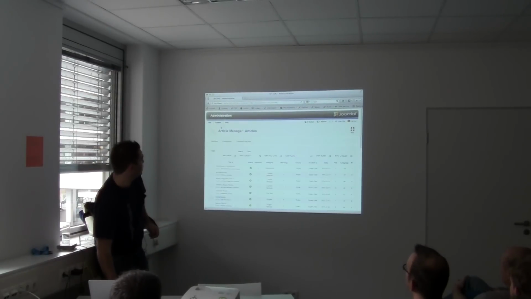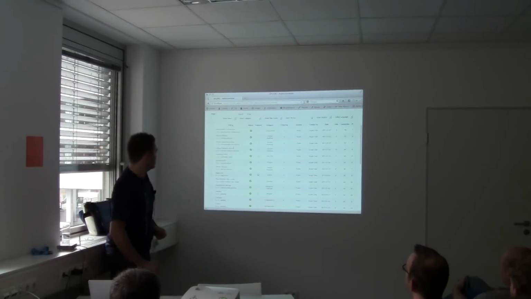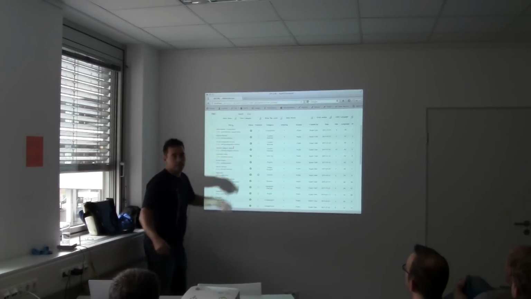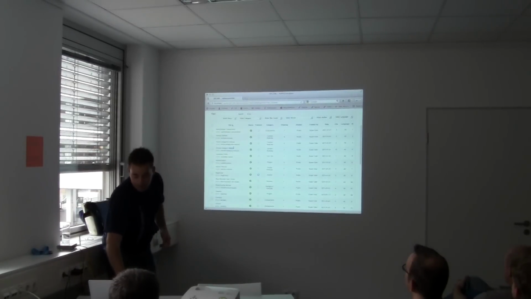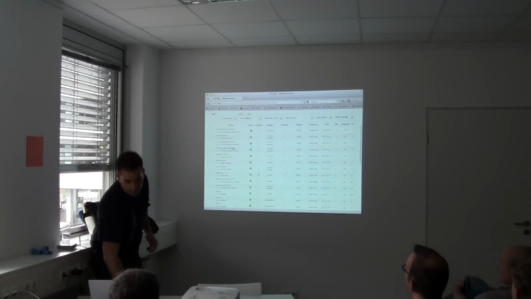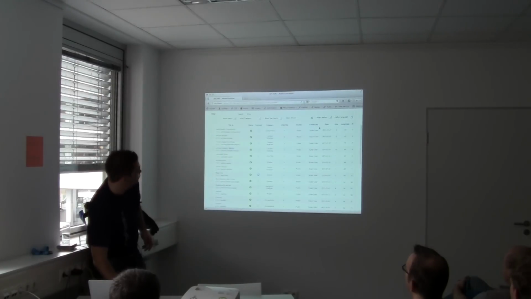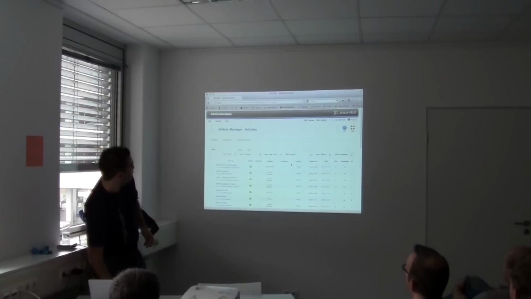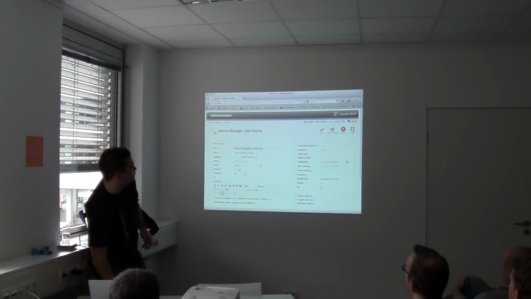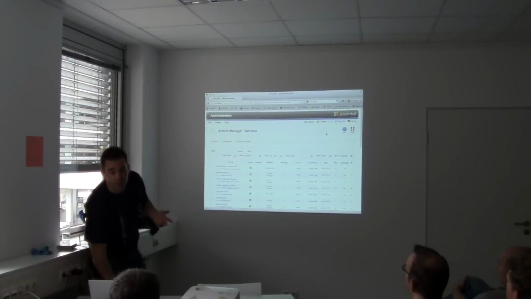When I now go to the article manager, I see all articles, but can't click on them. It's not working. If I want to allow edit, I need to allow the edit permission. So, allowed, save, refresh it. And now I'm able to click on it, edit it, and save it. But still not able to create it.